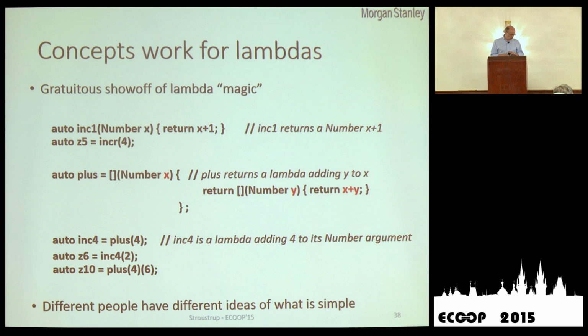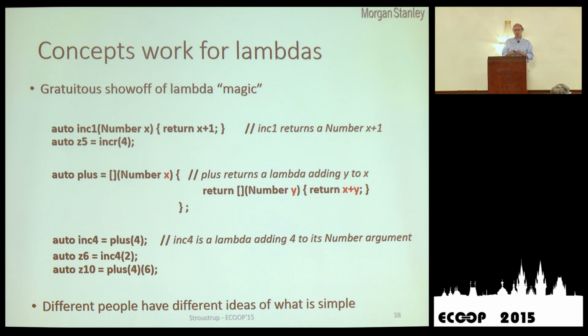And we can get this to work for lambdas also. I mentioned that a lambda translates into a function object or into a function if that's convenient. So basically there is a piece of gratuitous showoff. You can have a function that specifies it wants a number. So that will take any type, and any object of a type that's a number, in other words, any number, and add 1 to it and return the result. Fine. So we can increment 4, and we'll get 5 out.